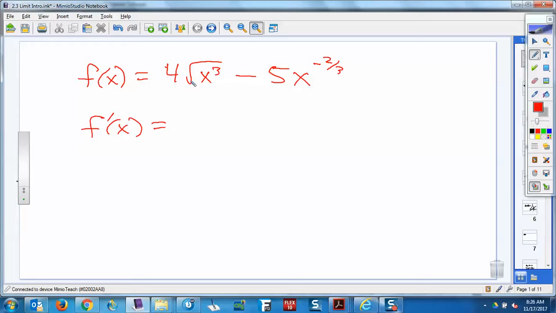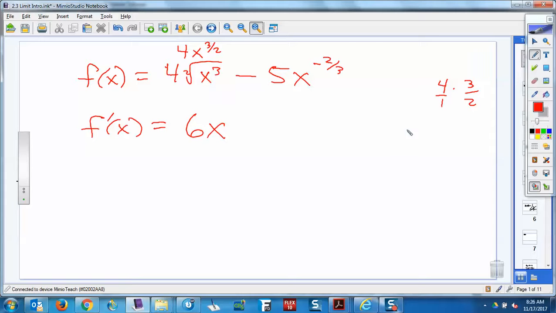that into a power. So I would change that to 4x to the what? That'd be 3 halves, because remember, this root is always the denominator, okay? So now when I do my derivative, I'm going to bring that down. Yes, you're going to have to do some fractions without a calculator. So 4 times 3 halves, let's remember what we do with fractions. We multiply straight across. Now you can reduce, right? But you can just multiply across. That's going to be 12 halves, which would be 6.